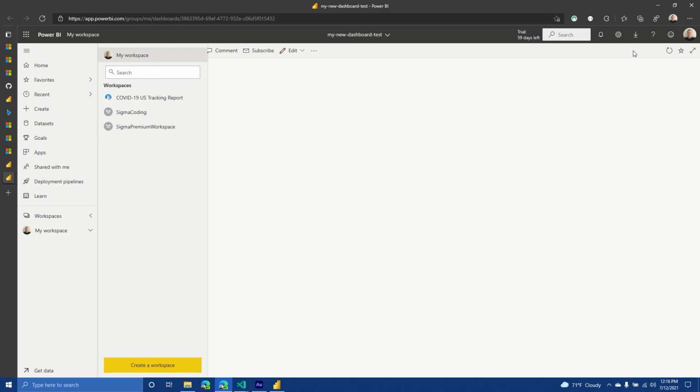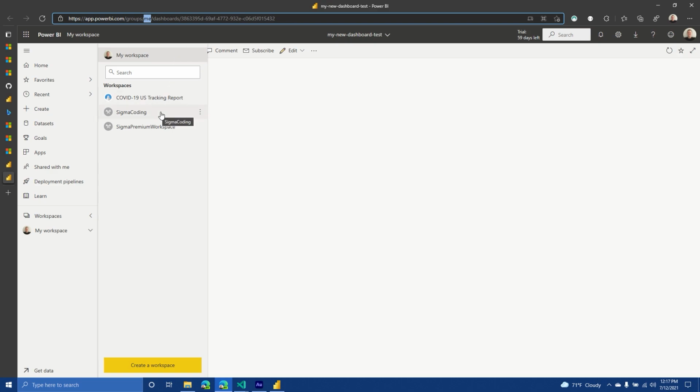So a lot of times when you're calling certain endpoints, there's a difference between get dashboards and get group dashboards. Get group dashboards returns all the dashboards for a particular workspace, whereas if I just get dashboards, it returns the dashboards that fall under my workspace, so the default workspace. And you can denote that by "me". If you see "me", that means default or My Workspace.